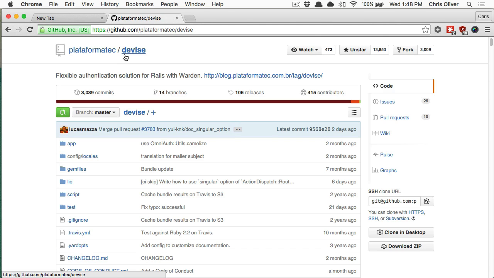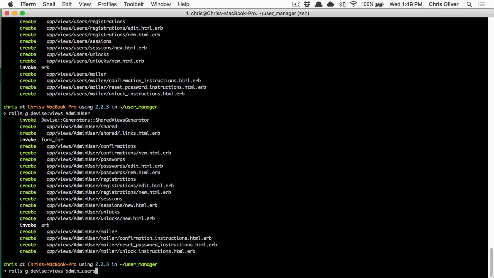So that is the goal for this episode. We're going to clone Devise, we're going to edit the generator, and we're going to fix that in order to match the same functionality so that you'll be able to type rails g devise:views admin user or admin_user, and it will, in both cases, convert that to the plural admin_users for the folder name, as you would expect. And we're going to fix that bug and then submit it up to him to take a look at and hopefully include that in the next release of Devise.